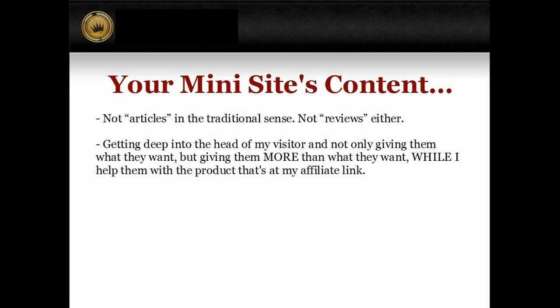I'm trying to get deep into that person's head. That person that searched, does Magic Jack really work? I got to really sit and ask myself, what does that person really need to know? Okay, the obvious is whether or not it works, but there's something more than that. You sense, for example, that they searched that because they heard good things and they are probably hoping to have those things confirmed. It's always more frustrating to someone if they had heard something and then they get it rebutted or denied. They had a vision, they had a sense of what it might be, and then that got shut down. It's always frustrating. So you have to consider their hopes.